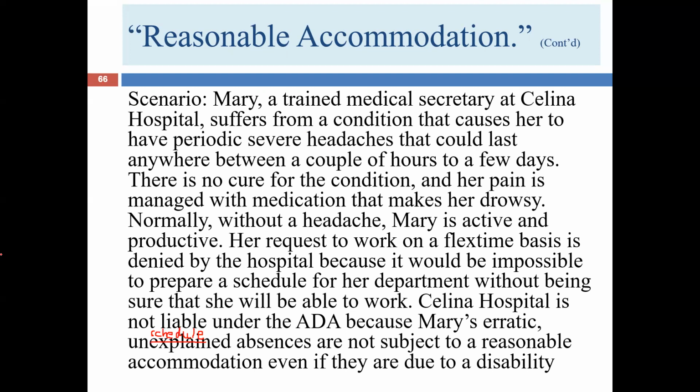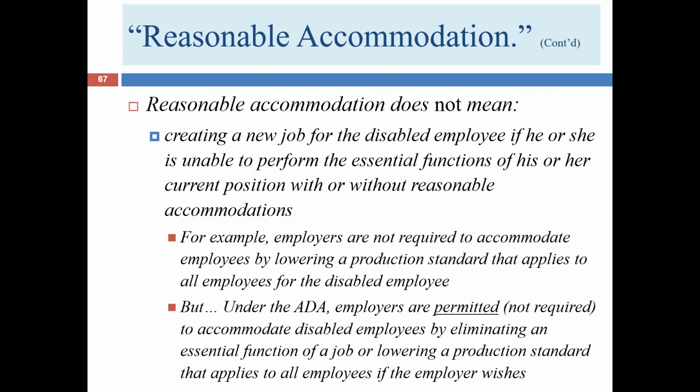So you just have to work with the situation. And again, if it's the only person doing the job, that's something that can be accommodated. But if there's others, sometimes you can still work with the person who has an unreliable ability to be at work. Let's look at what reasonable accommodation does not mean.